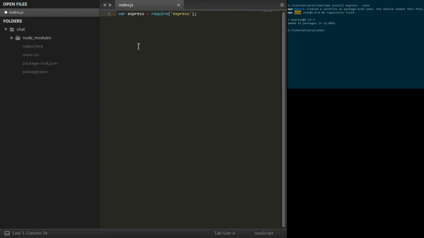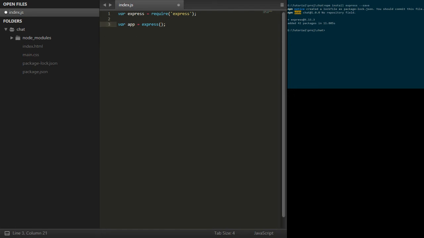And then the next thing is you need to instantiate an application on the server for this express, which you have to just call. So you could do express(). Basically these two steps are going to instantiate my app, or my application.